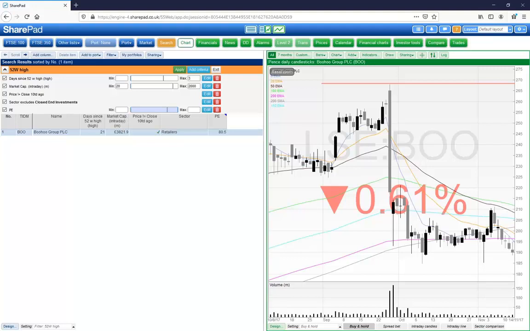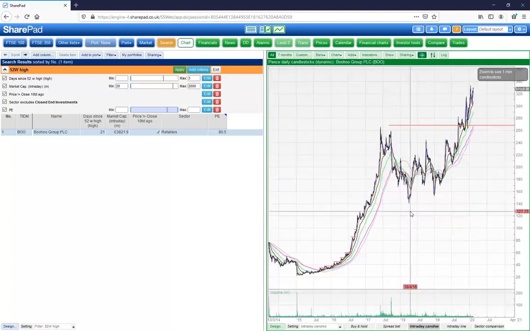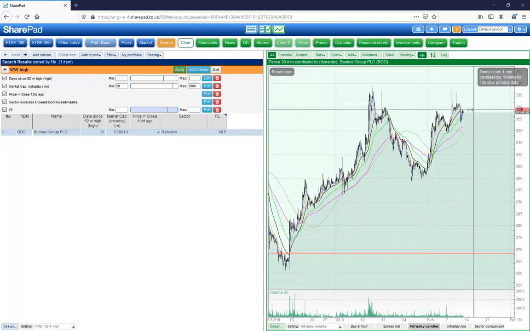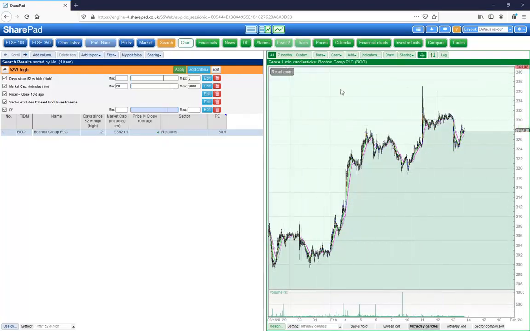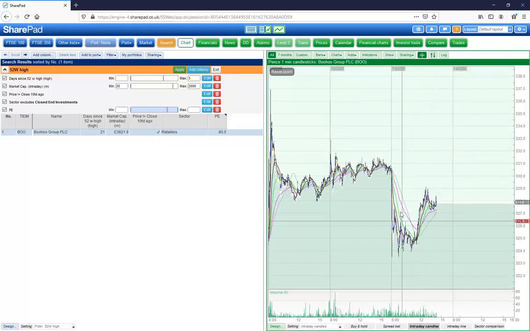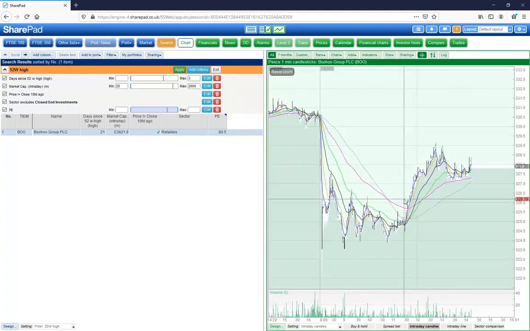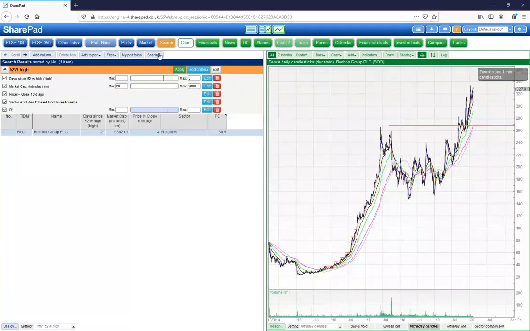Candlestick time, 1 day or 1 hour. So these are all daily. If we look there at the top, it's pence daily candlesticks. If we want to get intraday candles, which is what I use ShareScope for, you can click intraday and when we zoom in it will give us 1 minute candles. You would need live data for this to actually be of any benefit. But yeah, I use 1 minute candles and I use daily candles. I don't bother with weekly or anything like that.